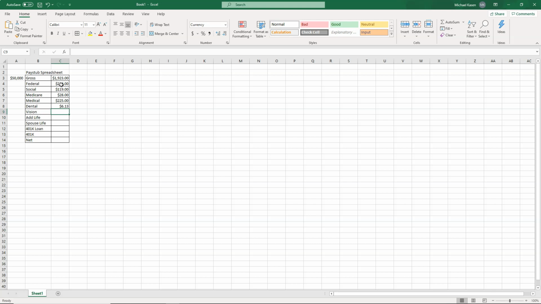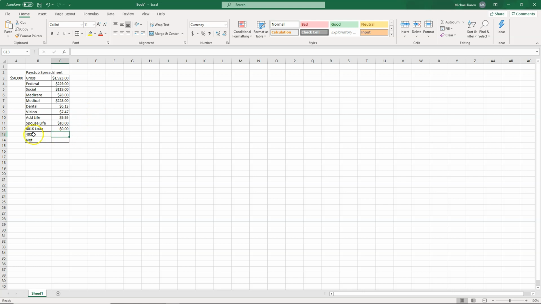Dental is $6.13. Vision is $7.47. Additional life, for this example, is $9.95. Additional spouse life insurance is $10. And we're going to say you don't have any loans taken from your 401k, which would be deducted from your paycheck.